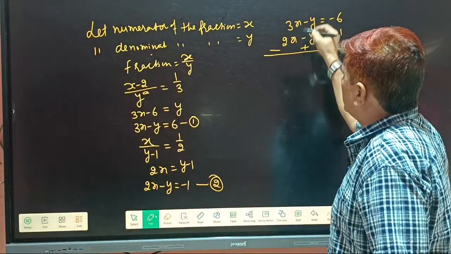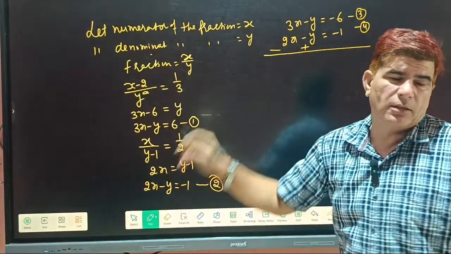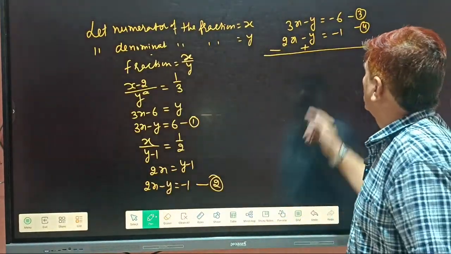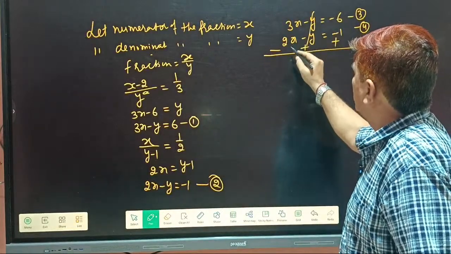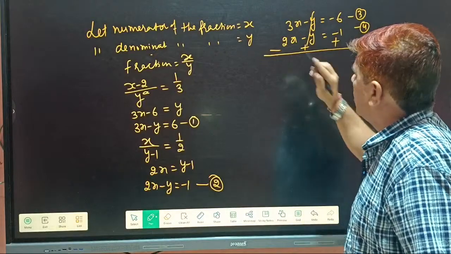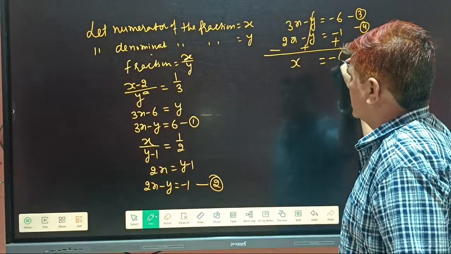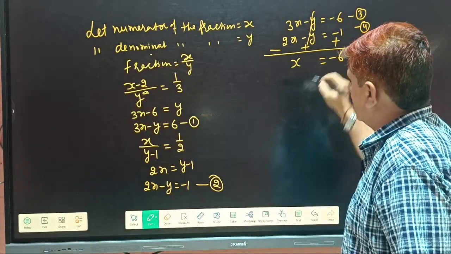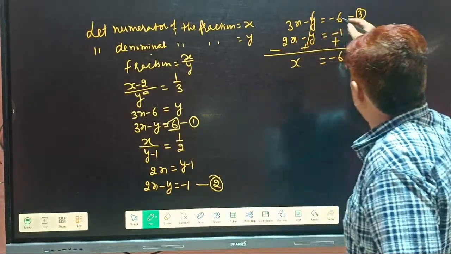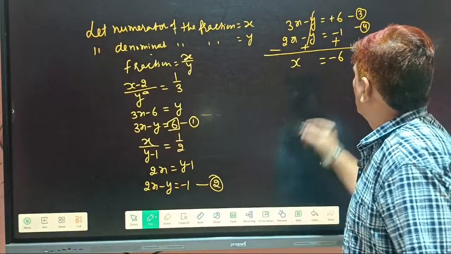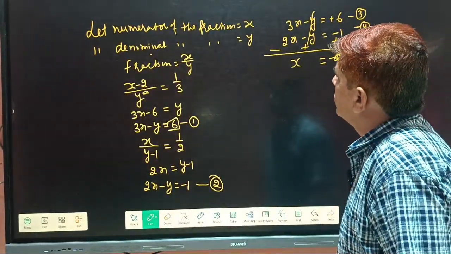Subtract second from first, or you can say this is third and this is fourth, and subtract fourth from third, so this also becomes plus. So what is this? Cancel out, 3 minus 2, how much? X, and x is equal to minus 6. Minus 6 not, this is 6. So what's coming here? Plus. So what's its value? 7. What's its value? 7.